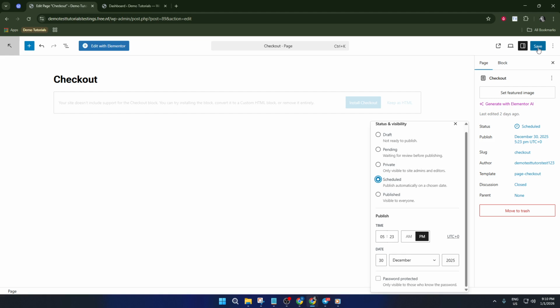Remember, the key reason to unpublish is to keep control over what your visitors see. Maybe you caught a typo, need to update prices, or just aren't ready to share something. Taking a page offline means you can work at your own pace without stress. And that's it. You've now learned how to unpublish your WordPress site in 2025, whether temporarily or for the long run.